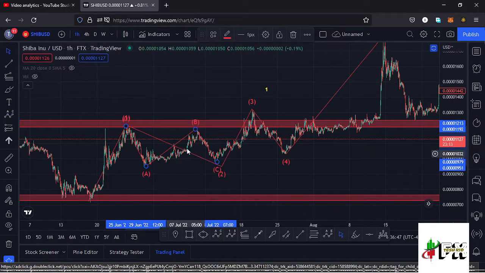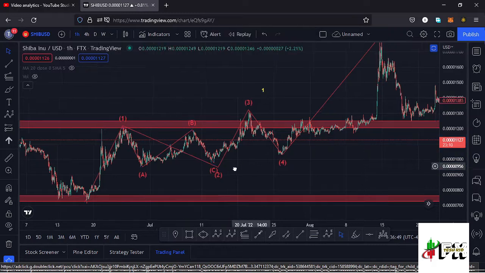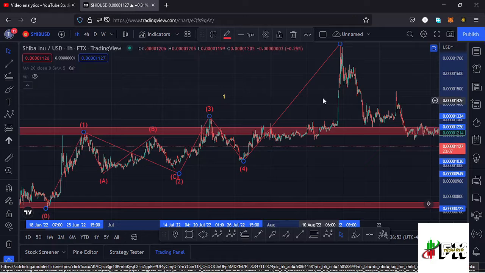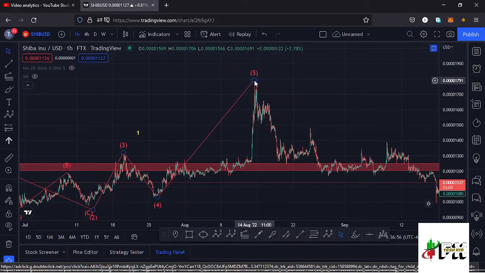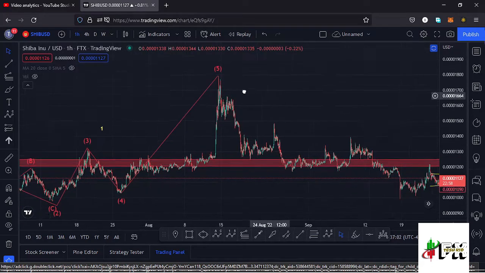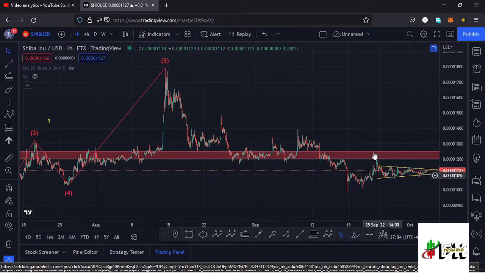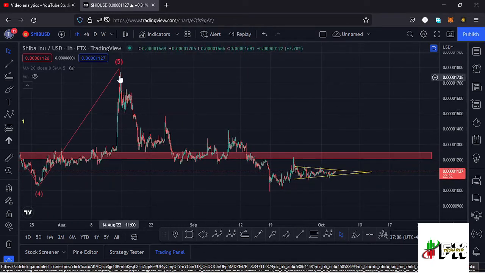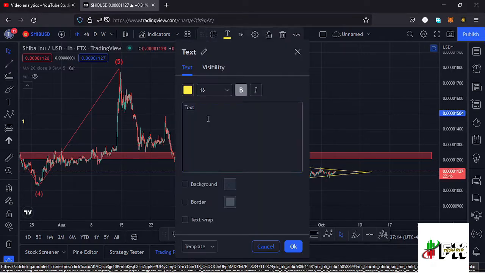Then after making that low for that second wave, the price of Shiba Inu continued to unfold in that Elliott wave structure to the upper side and made a high at around the $0.000017 $9 mark. And after making that high, we have been seeing a bit of a retracement to the lower side once more, and I believe this is what is now forming a higher Elliott wave count 2. So whatever we are seeing over here might be the formation of a higher Elliott wave count 2.